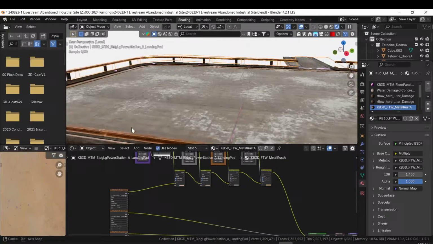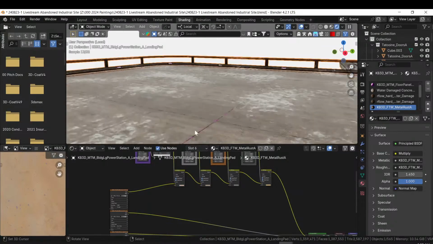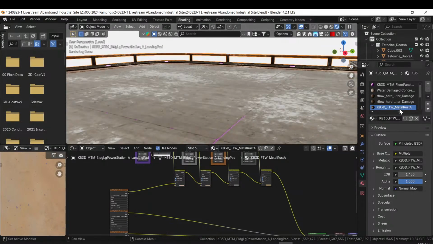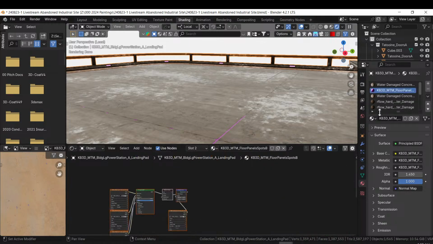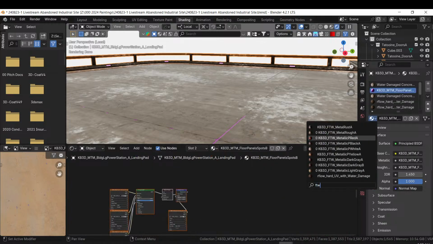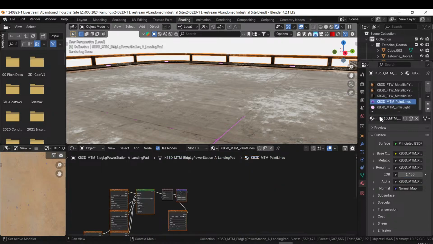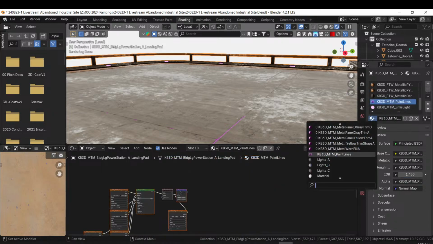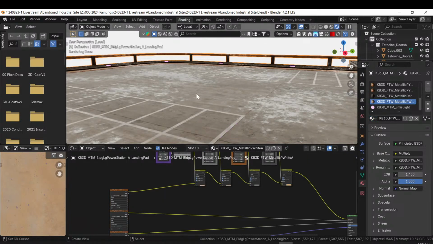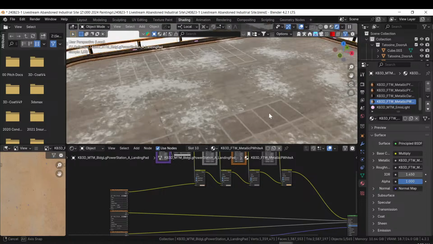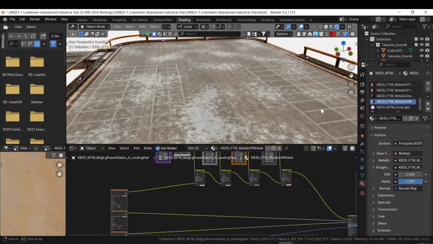I think that'd be fun. And then floor panel is also going to be FTW metal rough. And what other purple one we got? Paint lines. You talk white. Ooh, neat. Definitely like that.